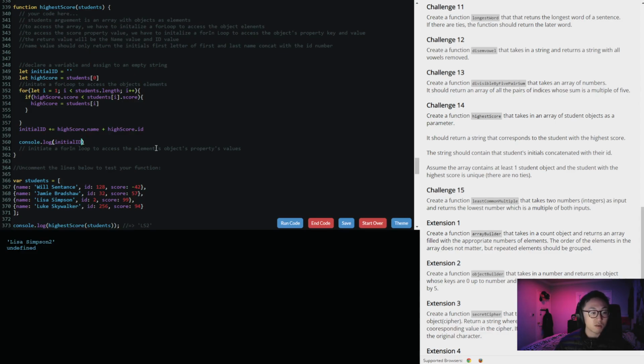Now, I could, well, because Lisa Simpson is one string, I could add a space here, and I could, similar to what I did earlier, split it.